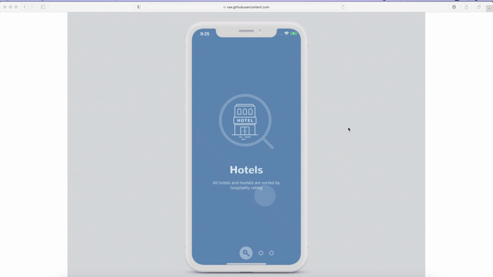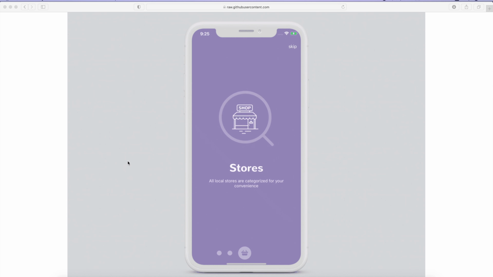Today I brought you a very cool and exciting tutorial about creating the onboarding screens in your application. There is a framework called Paper Onboarding on GitHub, and it allows you to create animations and cool effects on your application's onboarding screens. It is very easy to use and you can implement it very quickly. I'm going to tell you step by step how you can use it in your application and implement these cool animations. So stay with me on this video.